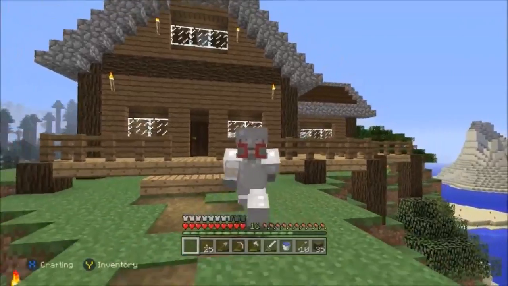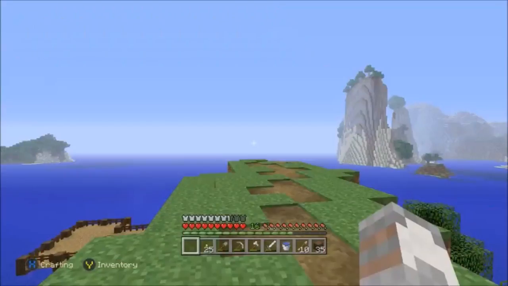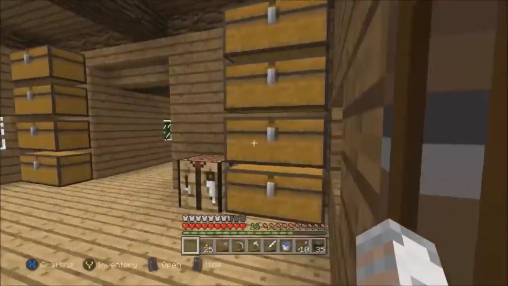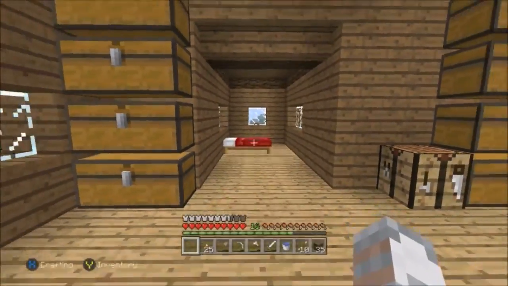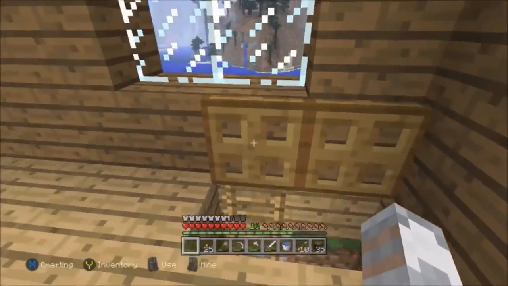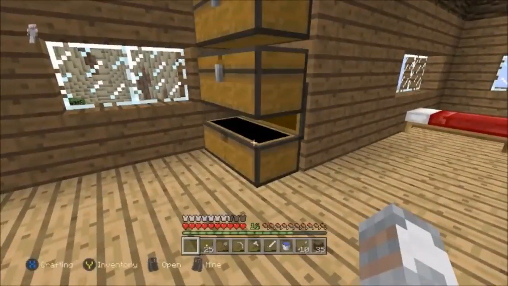As you see behind me, I finished off building the cottage type house that was building up on the stilts. It did come out pretty decent actually. Got some basic storage in here, little kitchen area just to smelt up some stuff. Got a quick drop down to my mine down there to get some resources, which I was doing off camera.